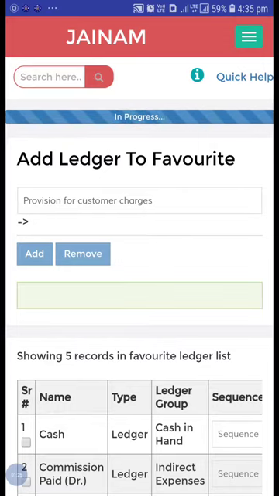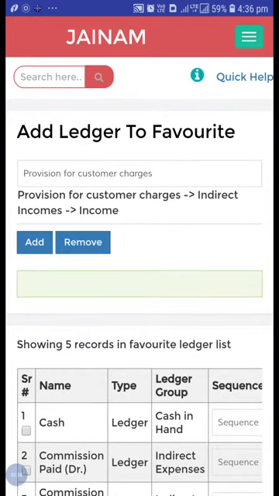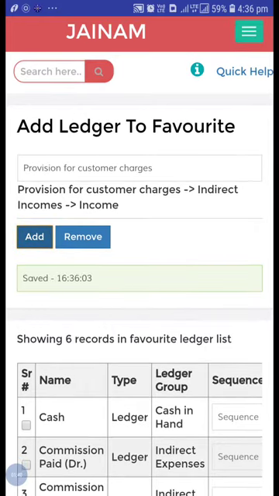So yes, now add this, and this entry is saved successfully.